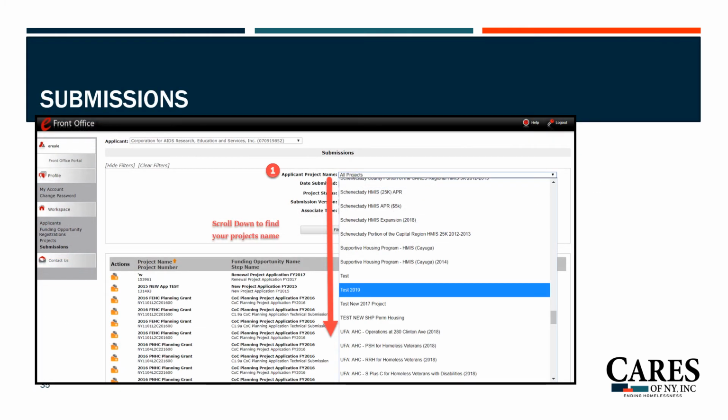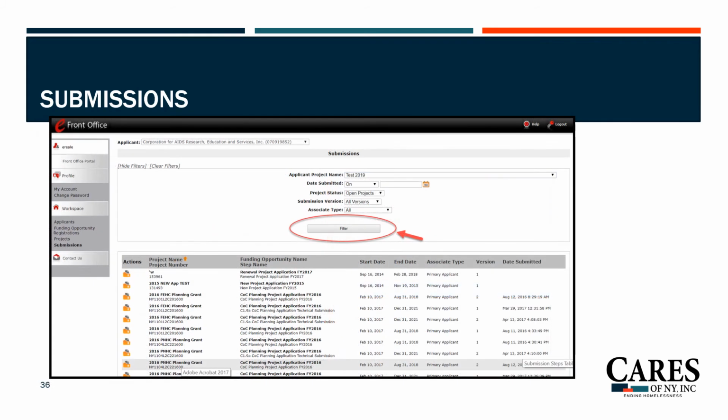Once your submission screen has loaded, your first step is to click the Applicant Project Name drop-down menu and scroll through the list to find your newly created project name. After you choose the applicant project name from the drop-down list, click Filter.